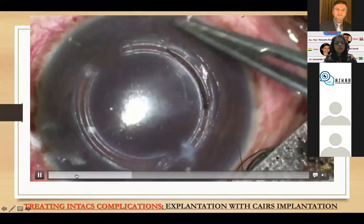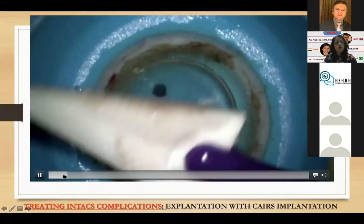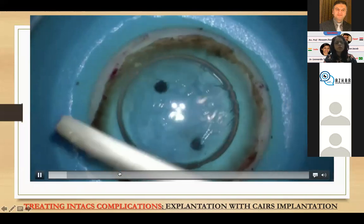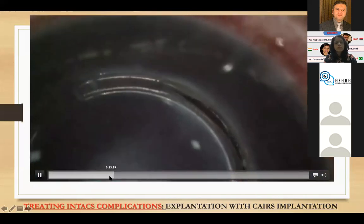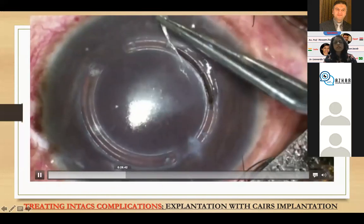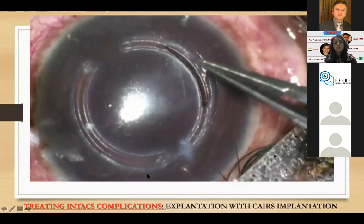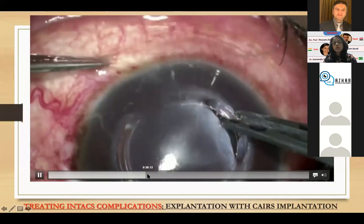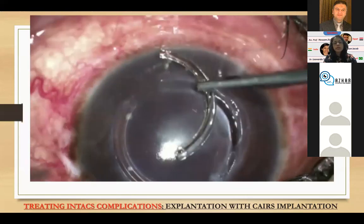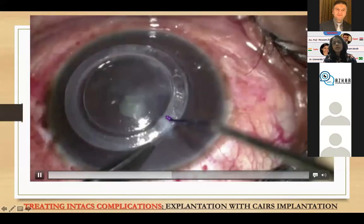I have one picture which I'd like to show you, that was the anterior segment OCT of that patient. And you can see that it's almost completely exposed segment. So coming back to this part of the video where I'm removing the epithelium, you can see that the area of melt is actually larger. So it's quite big now. And obviously this would lead on to complications if you don't remove it. So this was a patient who definitely needed explantation. And anyway, you cannot leave exposed segments there because they're always a risk factor for developing infectious keratitis and serious loss of vision.